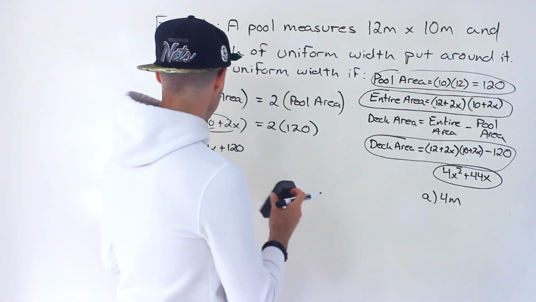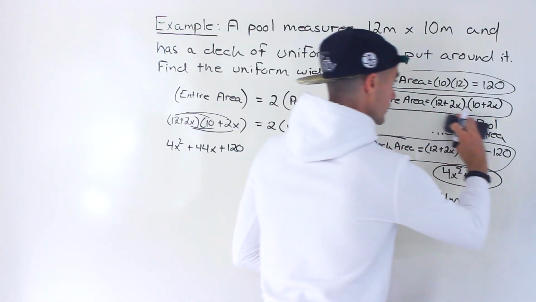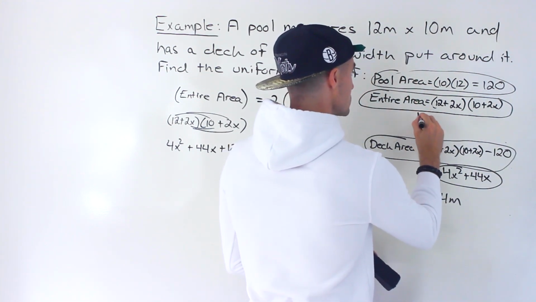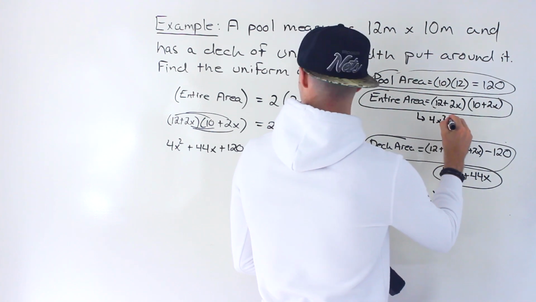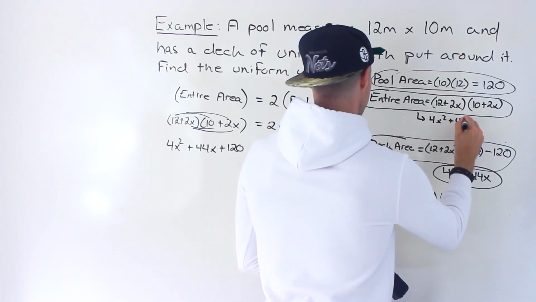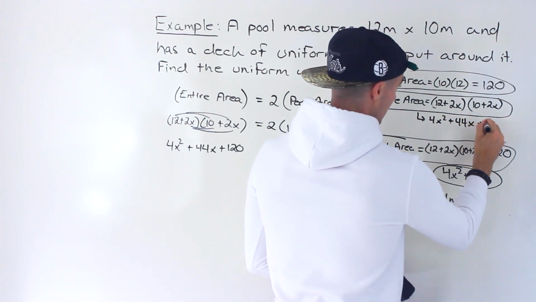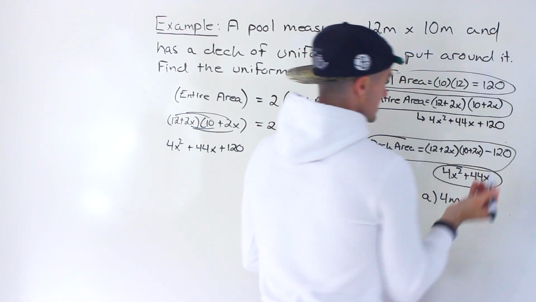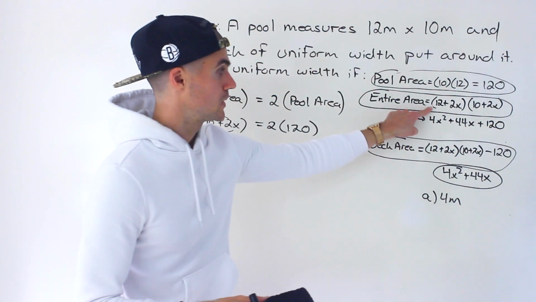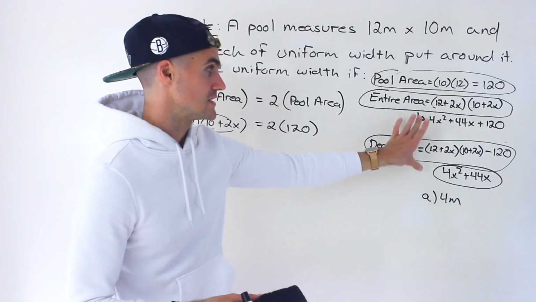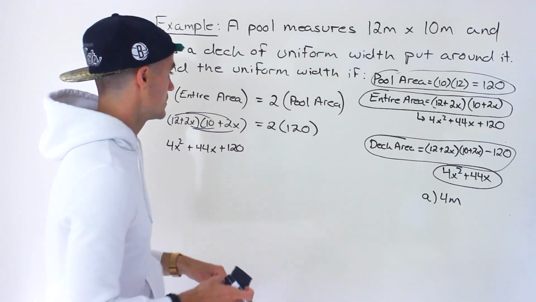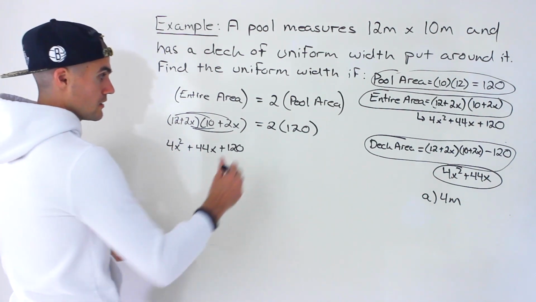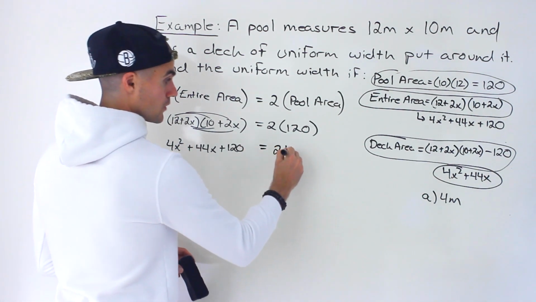So what I'm actually going to do is take this and keep track of it, just because I feel like in part C it's going to be easier to use this expanded expression versus using these factored expressions. Again, you don't have to do this, but it does save time because you're only doing this expansion once, and then you could take the expanded form and plug it into these equations, right? So that's the entire area expanded, and then we got 240 over here.